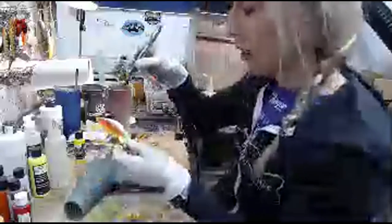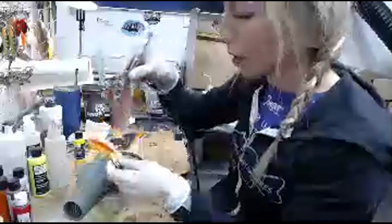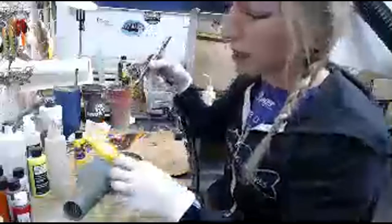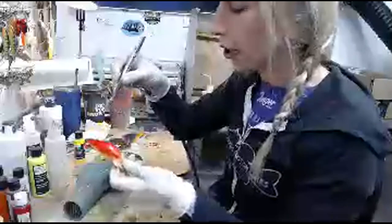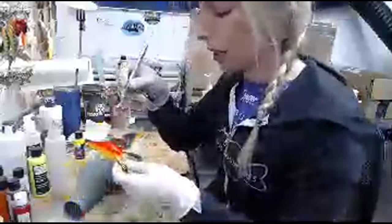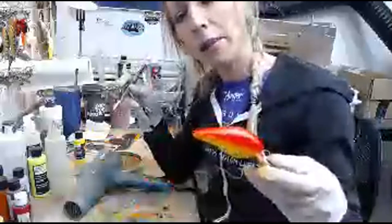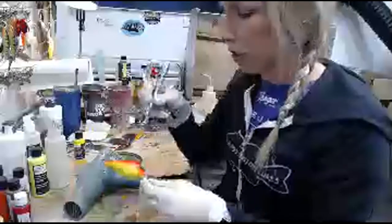I'm just shading this. This is really bright, so I'm thinking that next time I would use more of a crimson red maybe instead of this bright red. It's not even really blending into orange. It's kind of just staying very, very red, and it's really bright. So I'm not really digging this at all. I think it needs to be more like a less offensive red, but maybe you guys disagree. I shouldn't assume that you agree with me.